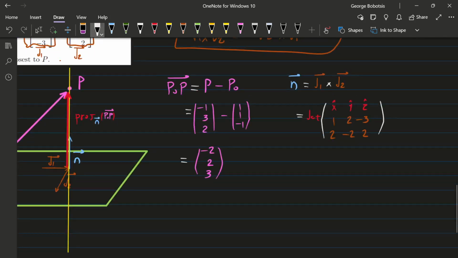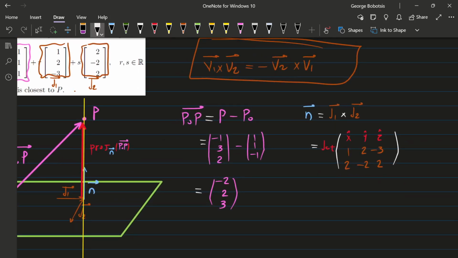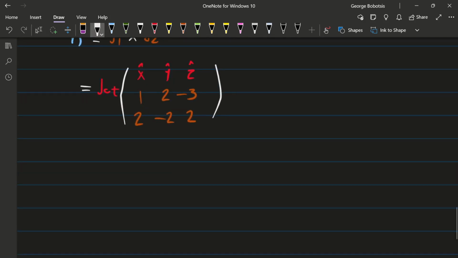All right, so we got ourselves here 1, 2, and negative 3; 2, negative 2, and 2. I'll do it the way that I taught you. Unfortunately, I can't have you speak it out, but I'll do it the way that I taught you. So remember, I put a matrix here beside this with signs alternating. So when we start, we go along this line.